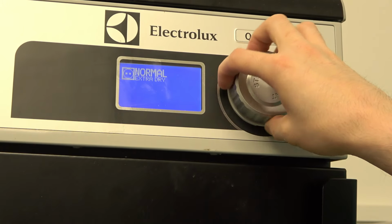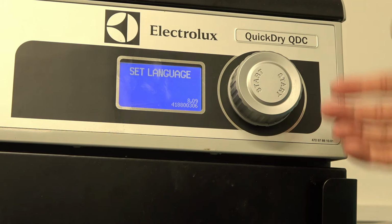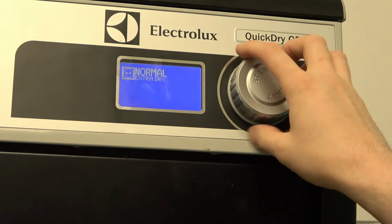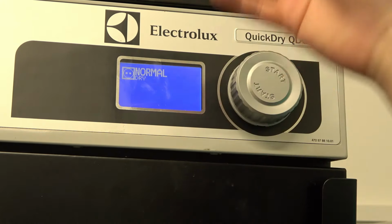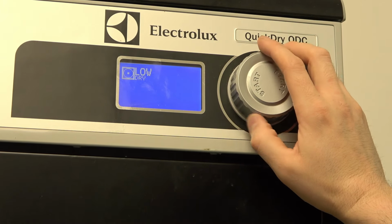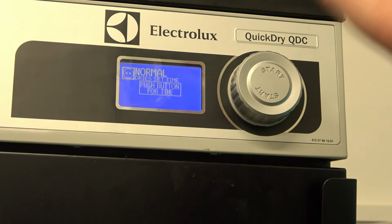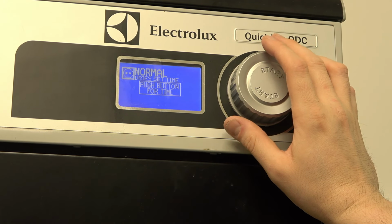Right, simple programs. You can set the language every time, and it will then usually revert back to English, depending on the configuration of the machine. So basically, you've got normal, which is high heat to extra dry, or low heat, extra dry. Normal, high heat is cupboard dry, and low heat is iron dry, which leaves them damp, ready for ironing. And then you've got dryer time instead. So instead of using the sensor, you can just use time instead.